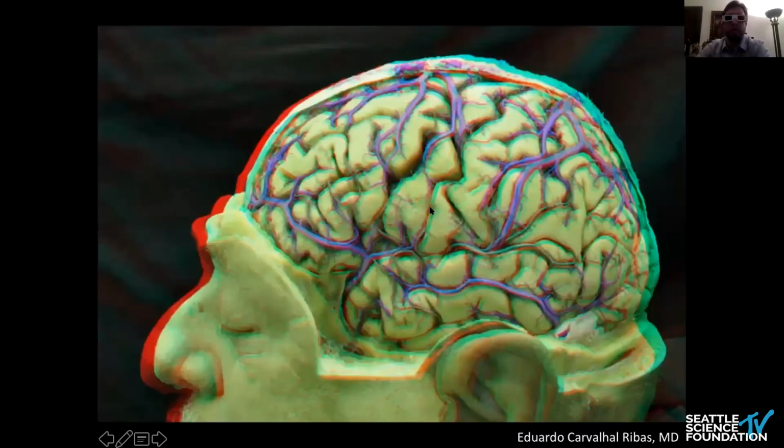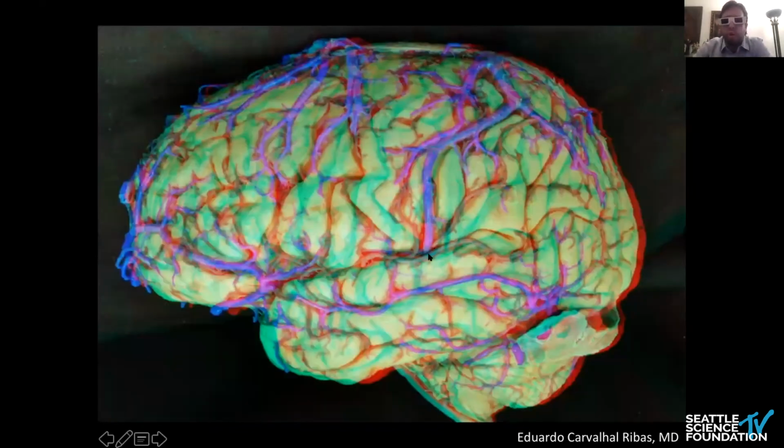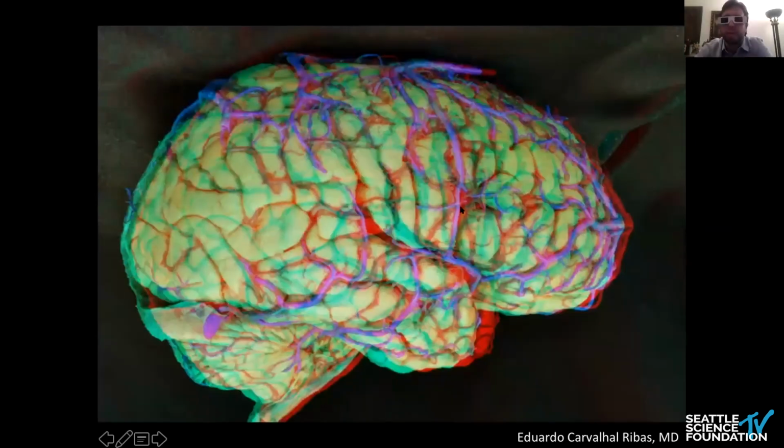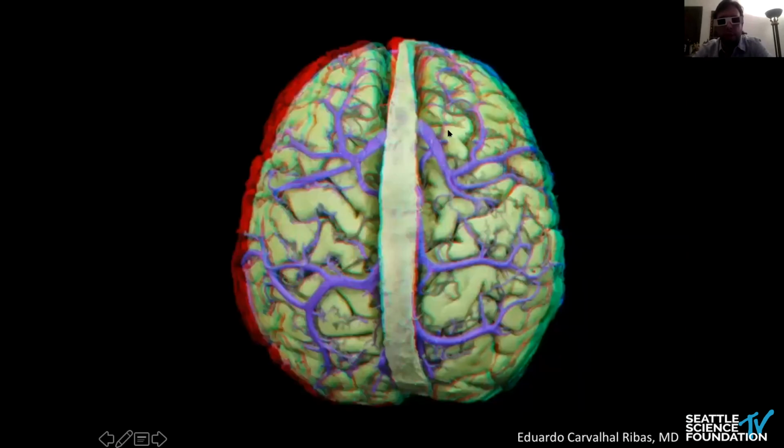We have one group dedicated to the superior sagittal sinus, another group dedicated to the inferior sagittal sinus. Let's see this here. So the superior group will drain all the cortical surface that's superior to the Sylvian fissure. It will drain into the superior sagittal sinus. We usually have a major anastomotic vein that's called the vein of Trolard. It's usually more posteriorly, but in some specimens it can also be a little bit more anteriorly. And it will open itself by bridging over the interhemispheric fissure into the superior sagittal sinus.